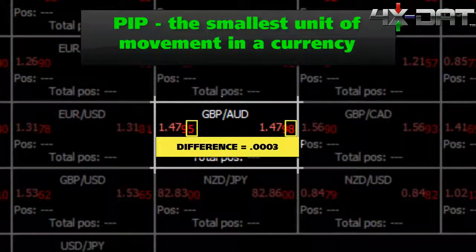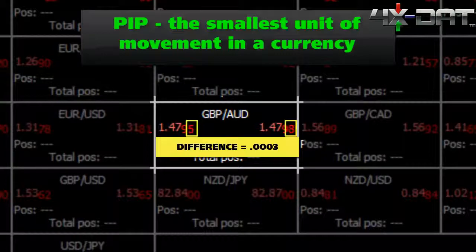Since most major currency pairs are priced to 4 decimal places, the smallest change is that of the last decimal point. For most pairs, this is the equivalent of 1/100th of 1%, or 1 basis point. There is one exception to this, however. The yen is actually quoted only to 2 decimal places. From here on out, you'll be hearing a lot about pips, as currency traders are trying to capture as many pips as possible in order to profit by trading currencies.